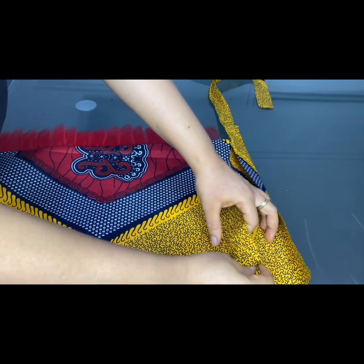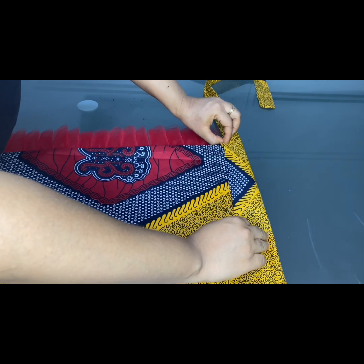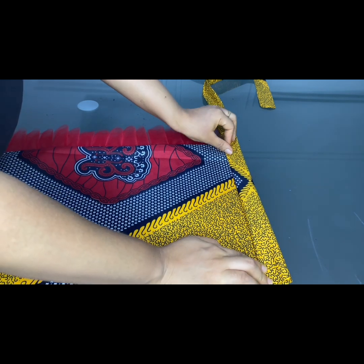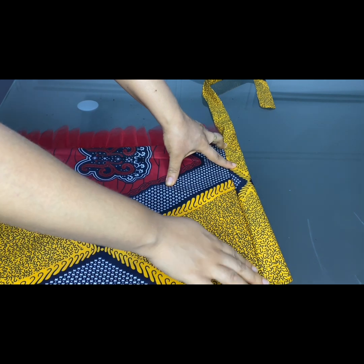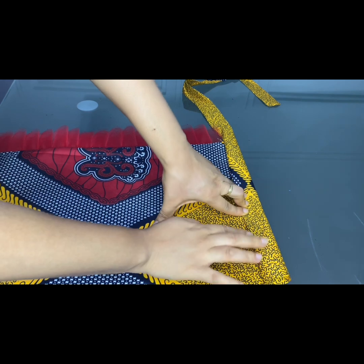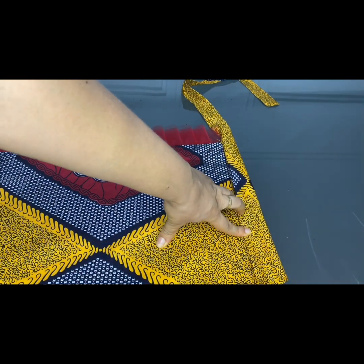So I'll go ahead and put the skirts inside the band. Now after putting it in, I'll just go ahead and fold the band inside by like half an inch. So I'll fold the front of the band as well as the back of the band. Now after folding this up, I'll go ahead and hold it down with pins and then run a straight stitch across on my sewing machine.